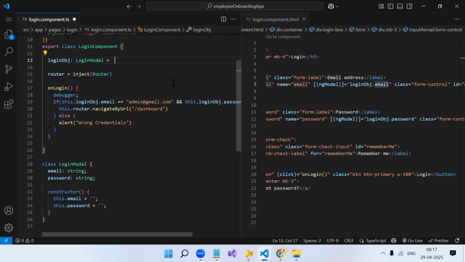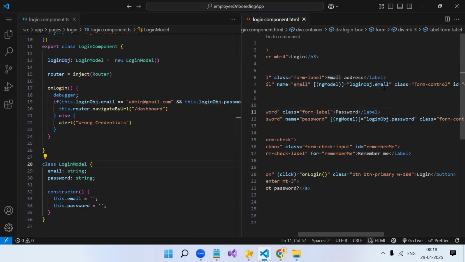And now instead of initializing over here like this, you have to initialize this model, this class, like this. Okay. So instead of giving any, I have provided a proper data type saying in my login object, these are the fields I'm going to have. Now see over here. It is suggesting properly.